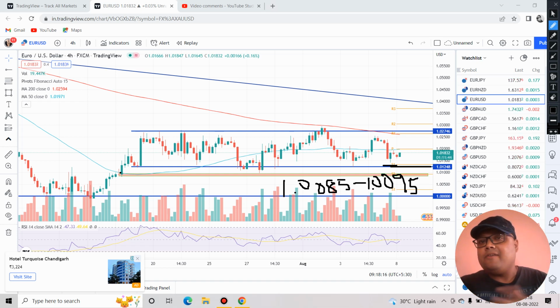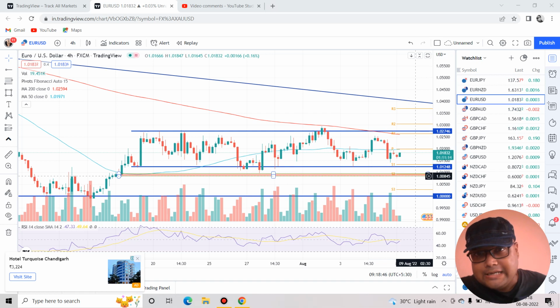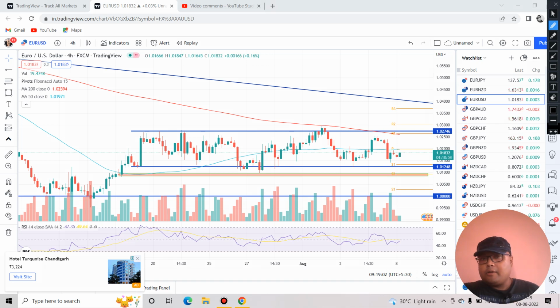But in case there is a heavy selling in the market, because as we all know, okay, fundamental factors drive the market crazy. If you find market breaking this level and going down, you can place a sell position. So if market breaks this level, and if you see that the size of the candles are big enough, big red candles, then you get the confirmation that sellers are back in action. Market is being dominated by sellers, and you can place a sell position, okay, below this level. But before that, try to look for buy positions only.